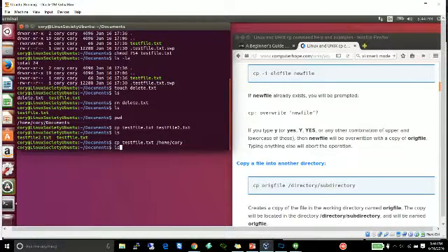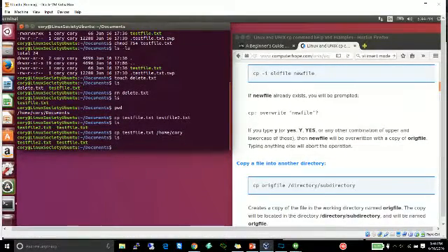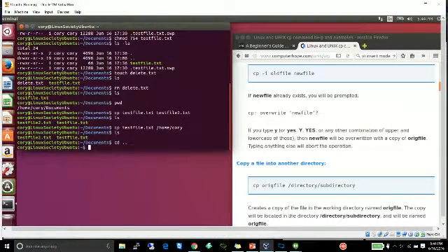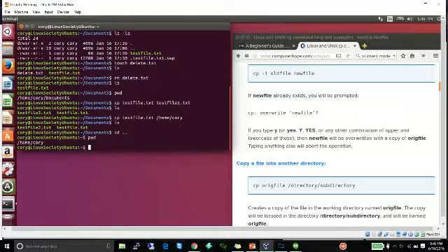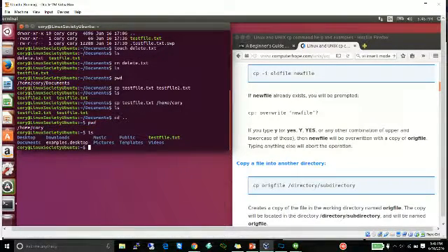Okay, so I do ls. Alright, I only have my test file 2, my regular one. If I do a cd .. and I do a pwd to see where I'm at, I can see, okay, I'm no longer in my documents folder. I do an ls, and you can see there's the test file.